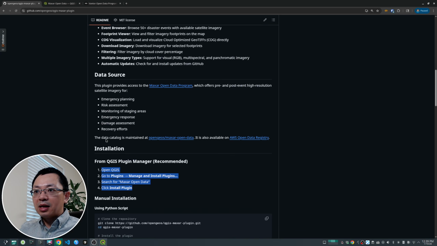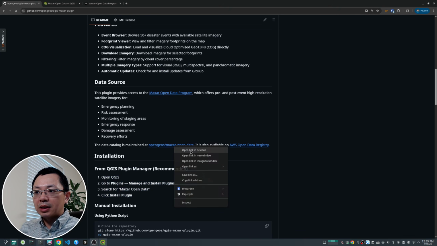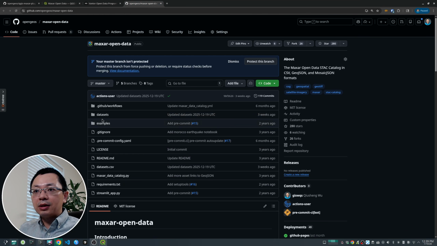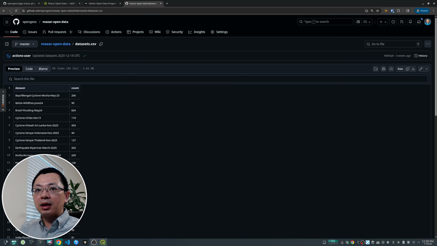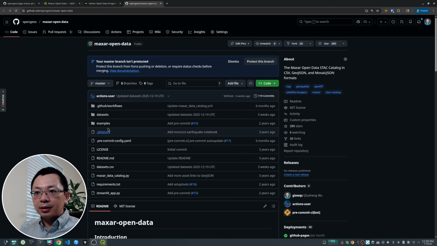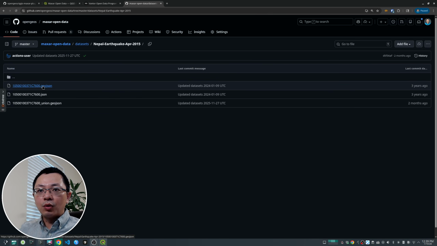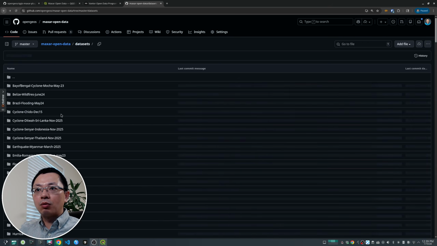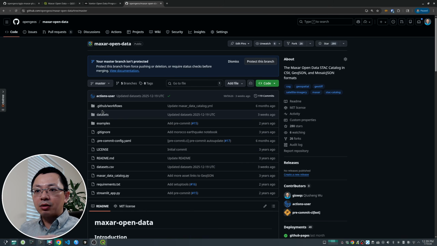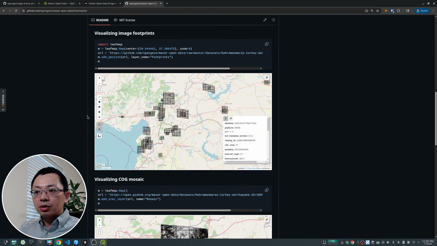And the data catalog, actually, I have this OpenGIS Maxar Open Data Catalog, where I already combined everything to make it easier. So you can see the table here. For example, the CSV shows you all the events available, and inside you will see all the datasets, right? So for different events, you can get a simple GeoJSON covering all the data area, or even a union, where you combine all tiles for the same date as one single polygon. These are the data that were created based on the data on the AWS. So feel free to explore.